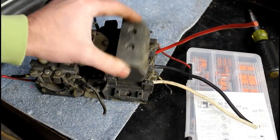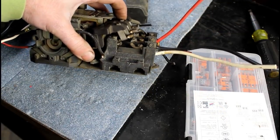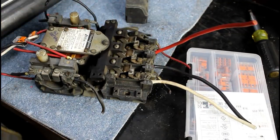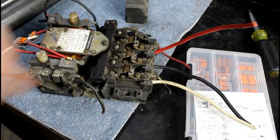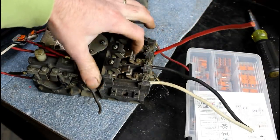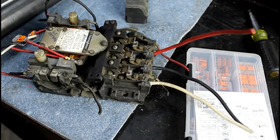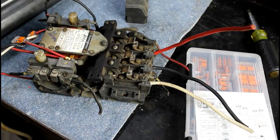Alright, so under this cover is where the actual contactors are. You can see them there. And when I energize the coil, see how they just slam shut. So they're not in great shape. Got a little erosion and stuff on them, but I think they'll probably be fine. That's it. That's how it works.